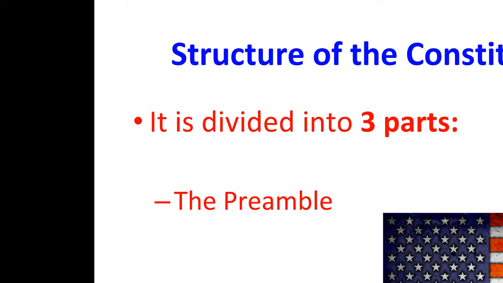The second part is called the articles. That's like the meat. That's like the heart of the Constitution. That talks about what government does, what it should and shouldn't do, why it exists, etc. So that's called the articles. And the final part, which is what we're starting to talk about in this unit, is called the amendments. So that's where your Bill of Rights and your right to free speech and your right to bear arms and all that stuff is in the amendments in the Constitution. Preamble, articles, amendments. Take a second to fill that into your fill-in notes.